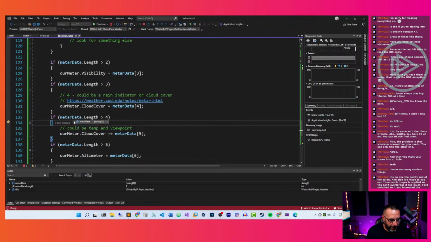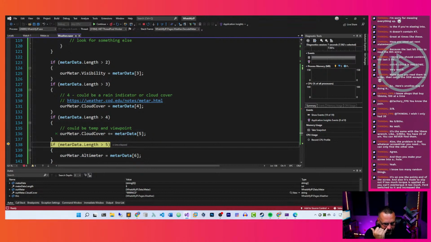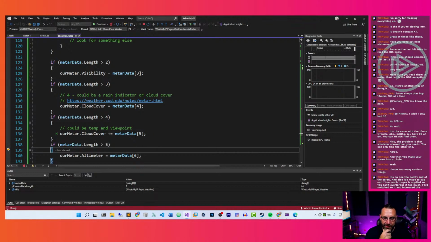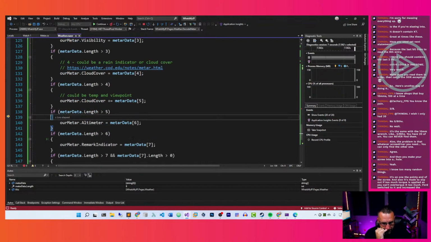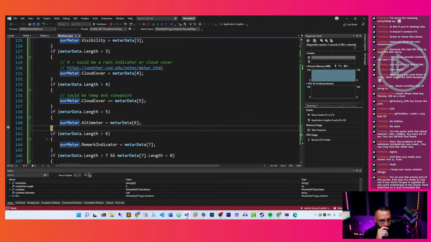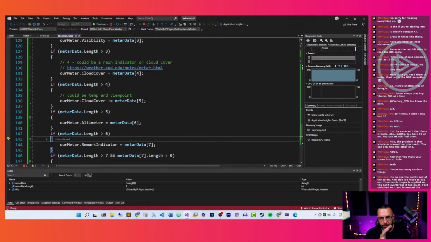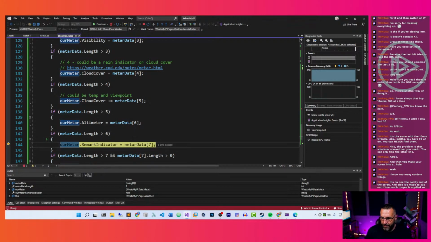So we're looking at our metar data here. It is greater than 4. Yeah, so that's what I'm thinking now as I sit here is I should just for each through this thing, since they're all strings. I mean, there's integers in there, but I'm treating them as strings. So I could just for loop through it and say, does this look like an altimeter reading? If it is, then we'll put it here. I think that's the way to save code here. And we can change the order of things and do it. Yeah, actually, I'll probably do a for loop.